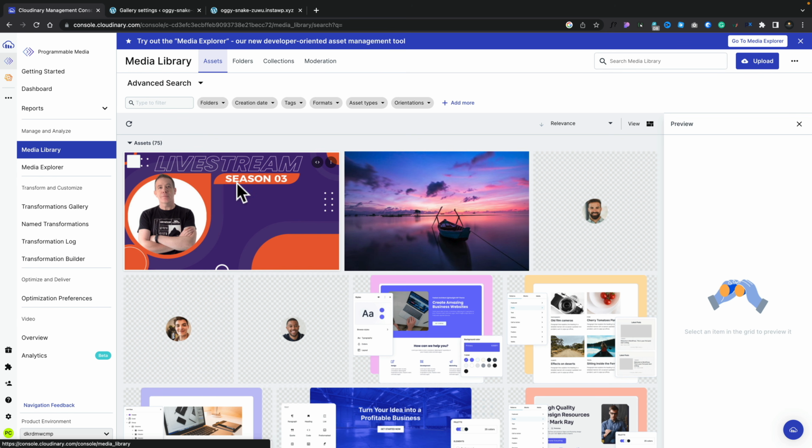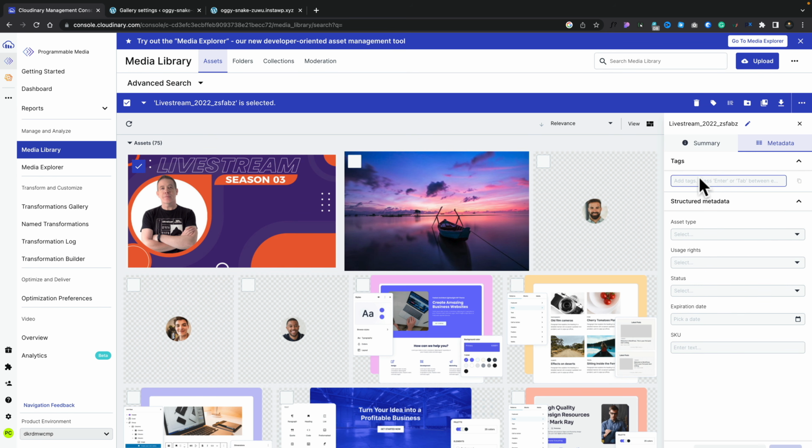So again, we can select this and we can change any of the options for the summary, for the metadata, and so on. We'll leave that as it is for now. But we've now added a new image into our asset library, our media library. Let's head over now into our website and take a look at how we can actually get access to this and how easy it is to be able to choose and work with these images.